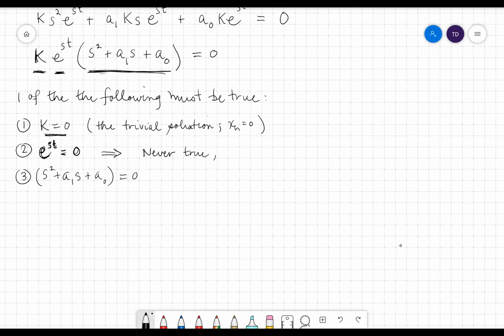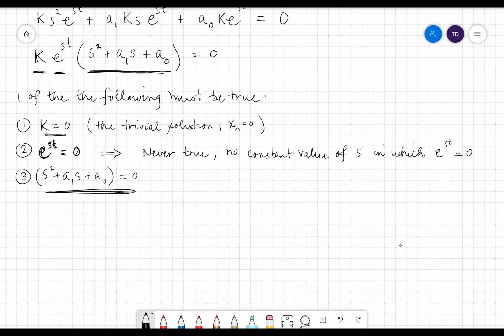Okay? There is no constant value of s in which e to the st is equal to 0. There is no constant value. Negative infinity is a good value, but then somebody might argue, well, wait a minute, when s is equal to negative infinity and t is equal to positive infinity, how does that work? Or what about when t is equal to negative infinity and s is equal to negative infinity? Multiply those two together, that's negative twice infinity, right? It's infinity squared. So that doesn't work. So then the bottom line is we're left with number 3 as our solution.